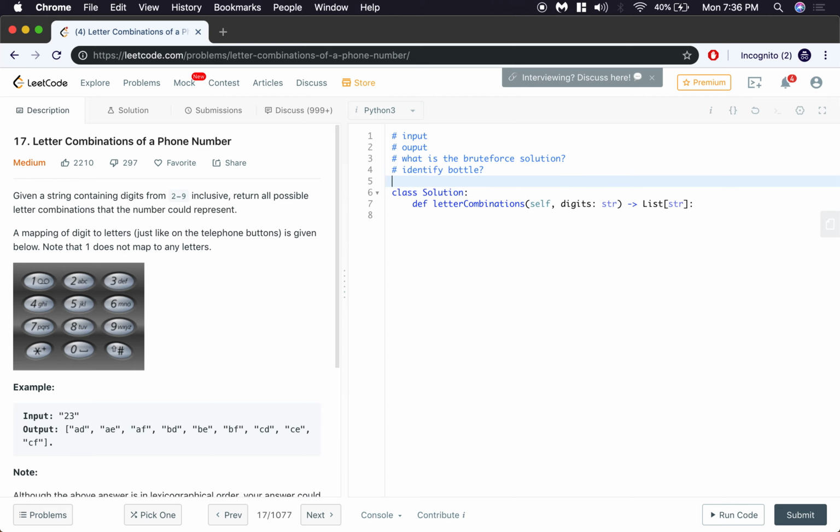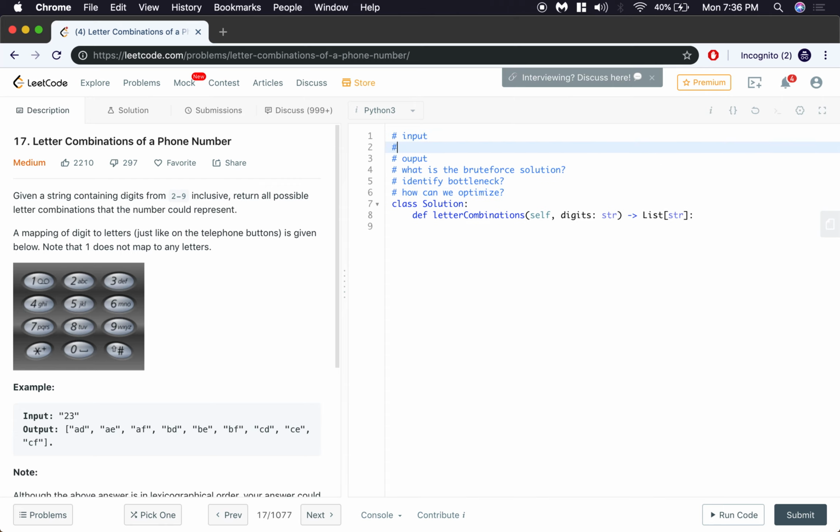So once we come up with a brute force solution, what we should try to do is to identify bottleneck. I meant to say bottleneck. And finally, how can we optimize our brute force solution? Or simply we should say, how can we optimize?